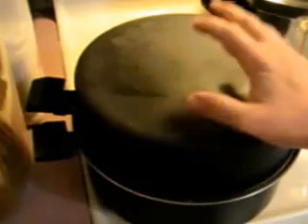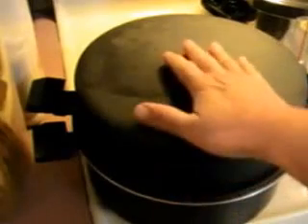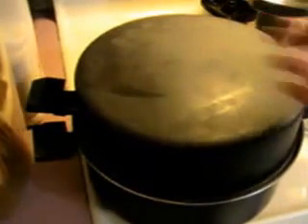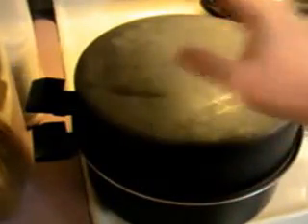Once the 90 minutes of heating in the hot water bath is done, let it cool in the container. This ensures that as the jars cool and air comes into them, it's going to be sterile air drawn in. In a big pot that can take several hours, then we'll take them out.